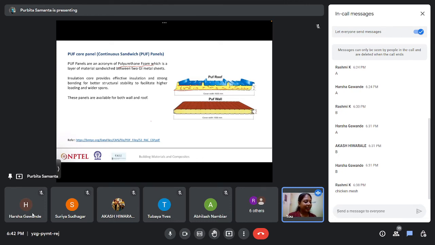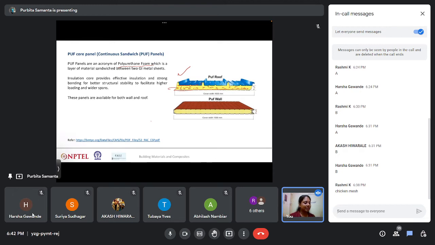And this foam basically acts as an insulation core. These sandwiched panels are also being used, and they can be used for the construction of both wall and roof.